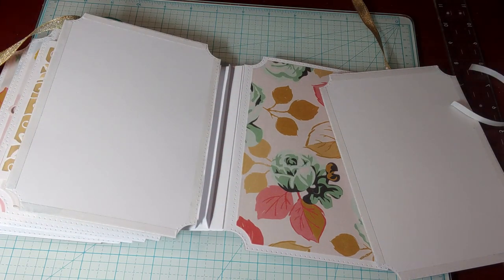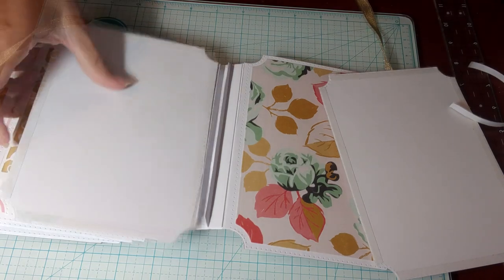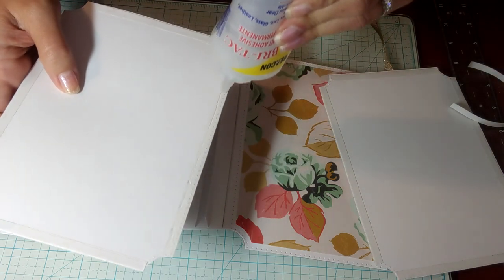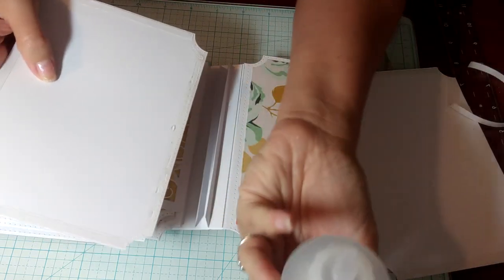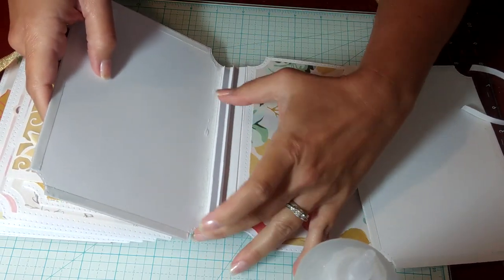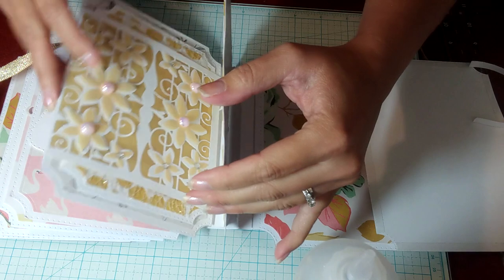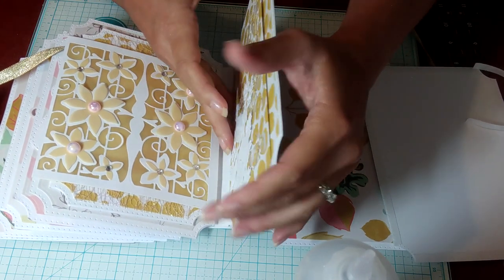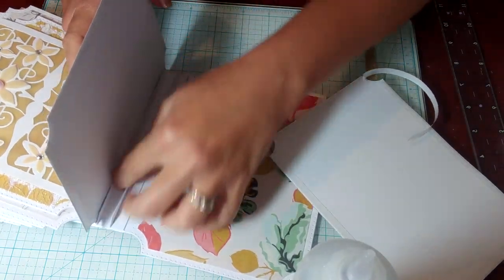I like to apply some wet adhesive exactly on the same place where I have the dry adhesive. So I have my page, and now I'm applying wet adhesive just on that one edge there. Okay, even though I did apply dry adhesive, I'm going right to the corners. I'm using my previous page as a guide, as well as the bits here, the spine, okay? Making sure that that lines up correctly. And then I'll push in on that spine a little bit, just enough to get it to tack there. And then push in on that other side.